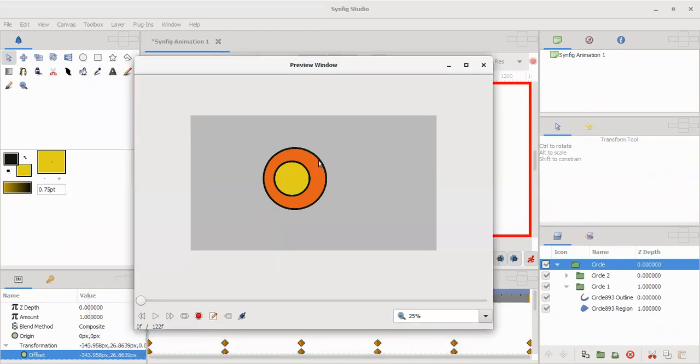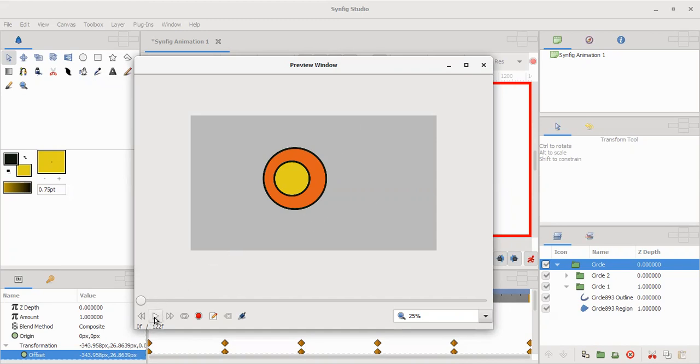Now this is the preview of the output that we created, just by moving those circles. So as you can see, automatically there will be a background. Okay, if we did not insert any background on the canvas, there will be automatically a background once we click preview window.